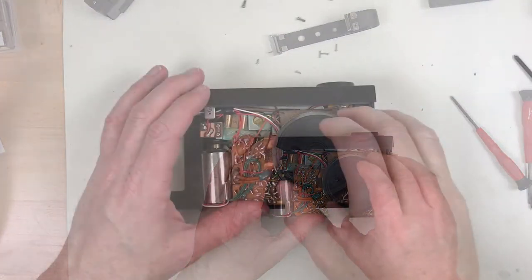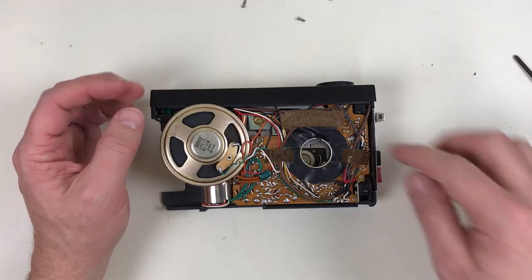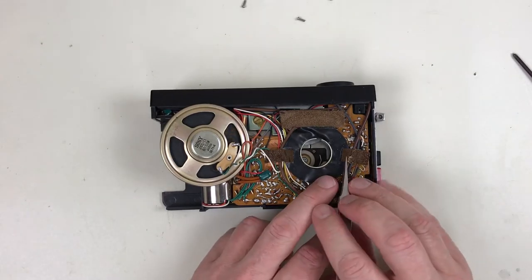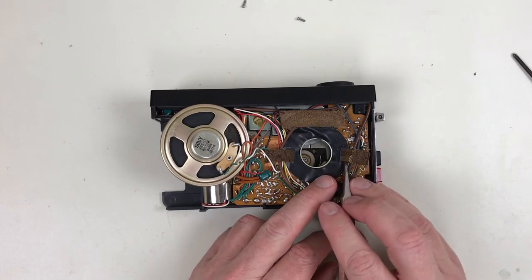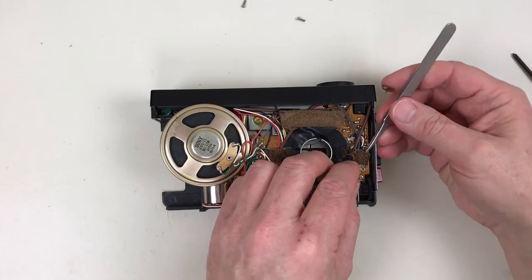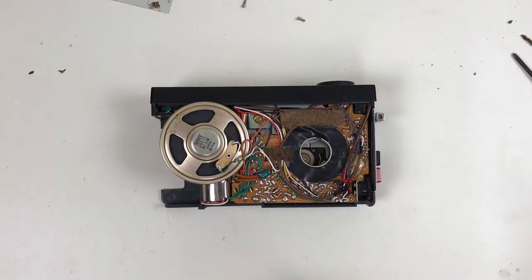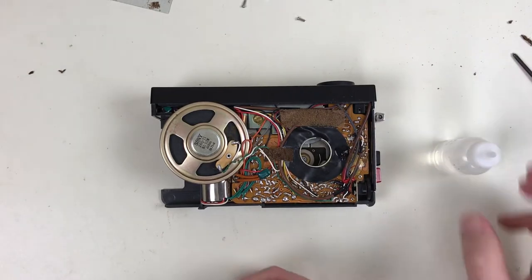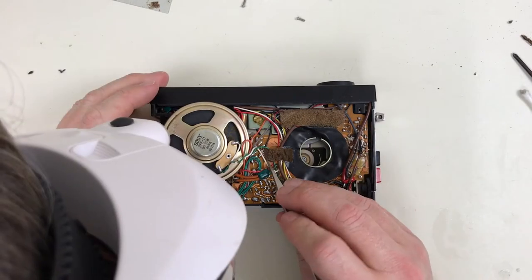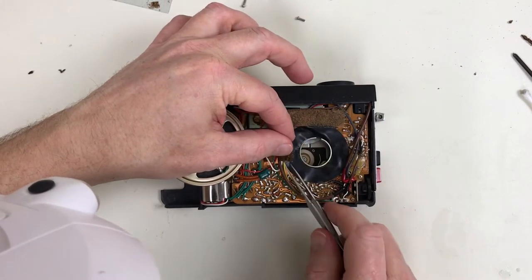I'm going to have to take this PCB off. The speaker lifts out here, and there's more of this nasty black foam that's disintegrated here, so I'm going to try to pull that off as intact as much as possible. Try a little bit of isopropyl to loosen the adhesive. Sometimes it'll come off intact.